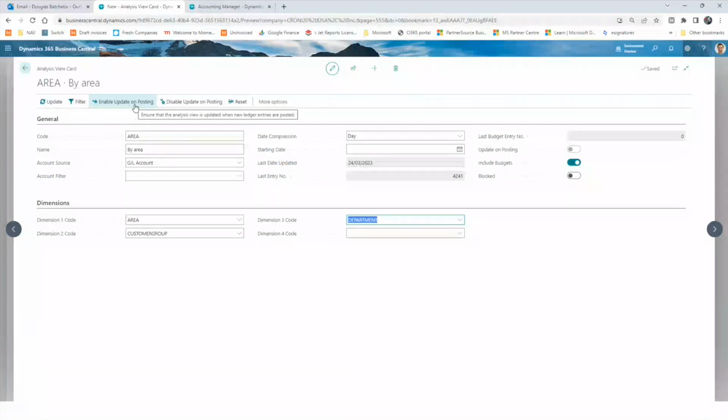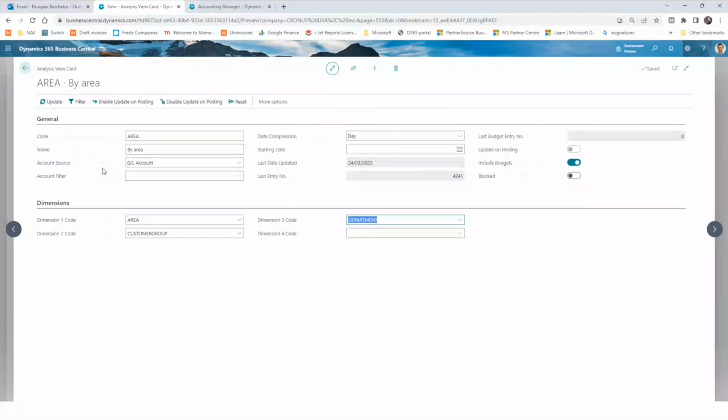So it will slow the system down slightly. What I would recommend rather is updating the analysis views using a job queue, getting the system to do it after hours. Okay, so now we've got our analysis view by area.